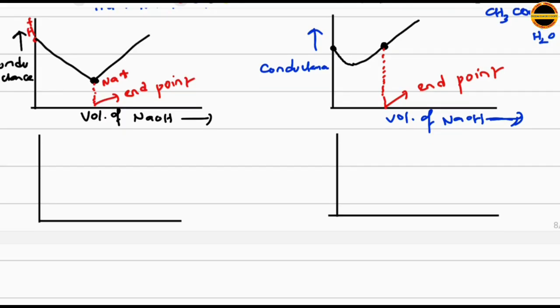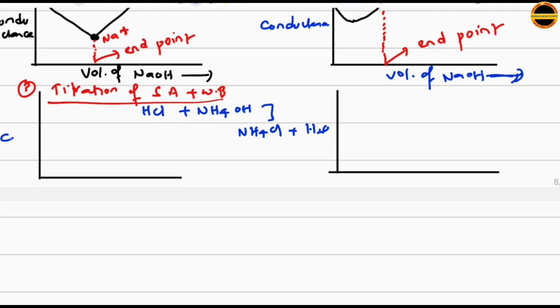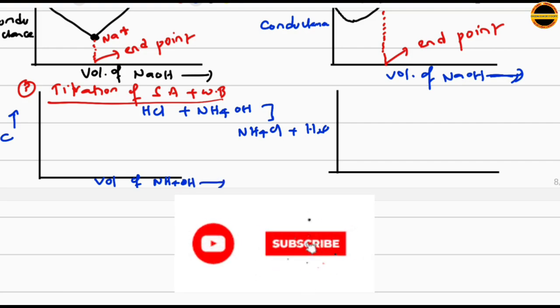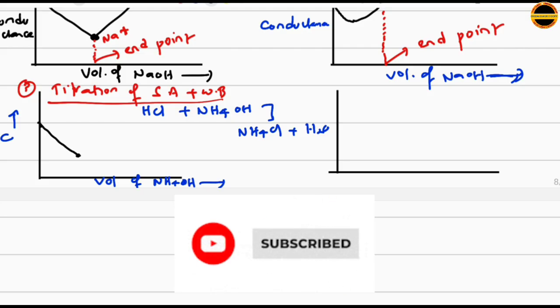And then coming to the third type, titration of strong acid and weak base. See, it is like the first graph, but the difference is instead of a steep rise, it goes like a flat rise after the end point. NH4OH, so here you can write it as NH4Cl plus H2O. See how it goes up. Here as usual conductance, and here you can write volume of NH4OH. Every time as we are taking HCl in the beaker, adding base from the burette. The shape here looks like this, same as above.